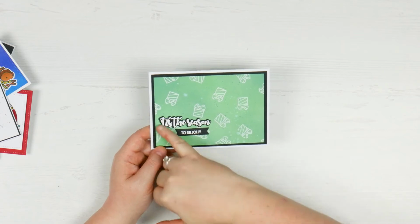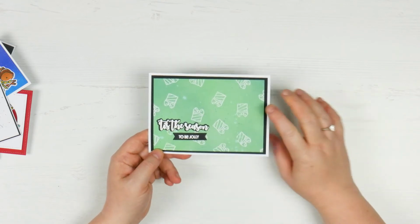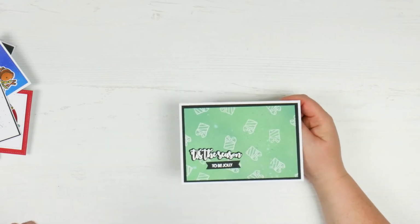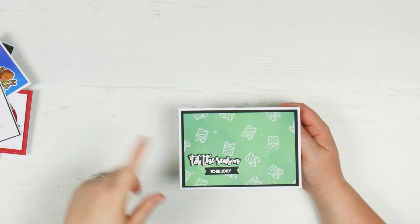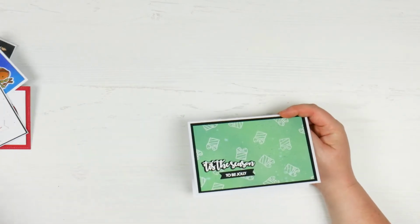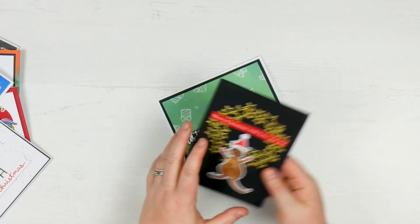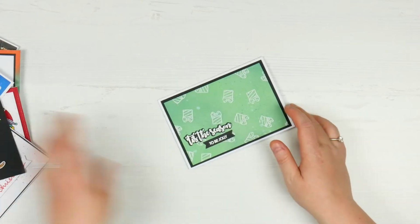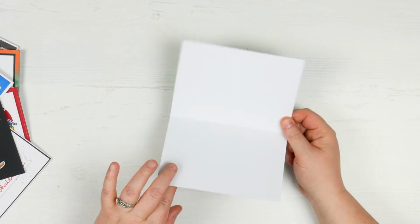So simple. Love the 'Tis the Season to Be Jolly though. That's from O Christmas Tree. Really simple, but just pops, especially when you put it on a black. I love matching things with black and then putting on a white card. Because as much as black cards look fantastic, like that's gorgeous, but it's really hard to write on the inside. You've got to write on with a white pen or a silver pen or something. This way you get the cool impact of the black, but you still have the ease of writing on the white.